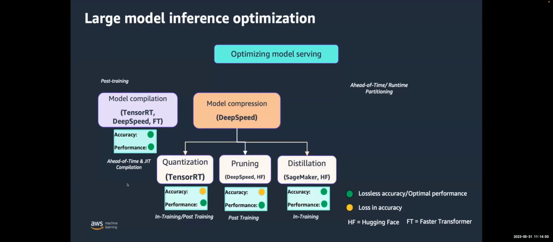Also, we have DeepSpeed for model compression, which is an approach to make it easy to compress models for researchers while delivering faster speed and a smaller model size. The downside of this approach is that we are decreasing accuracy in favor of better performance and a smaller model, right? So sometimes we need to combine some of these techniques we have available through SageMaker to try to find a sweet spot. But these are the things we can use, right?